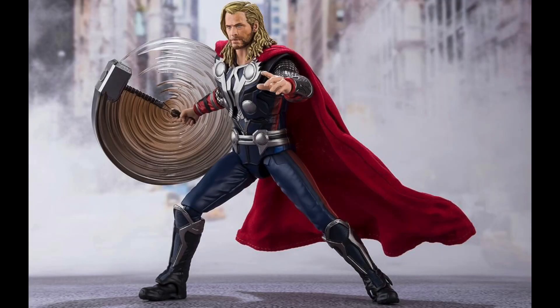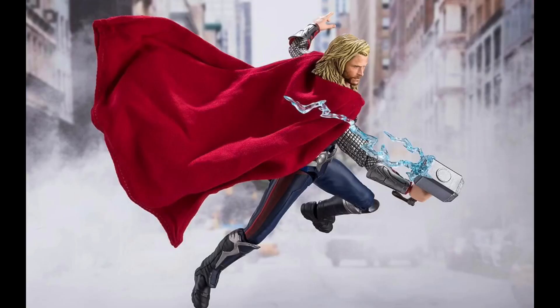The next one is Thor, which I believe a lot of you including myself have been waiting for. Wow, he just looks amazing — this is the Thor I've been waiting for. Not the very first Thor they released, this is like a full upgrade. The face looks exactly like Chris Hemsworth — this is definitely on my most wanted list. The next picture shows it also comes with an accessory for the Mjolnir swinging effects, looking pretty good. And of course the last one shows some lightning effects, which I believe they actually reused from the Captain America Final Battle Avengers Endgame set.